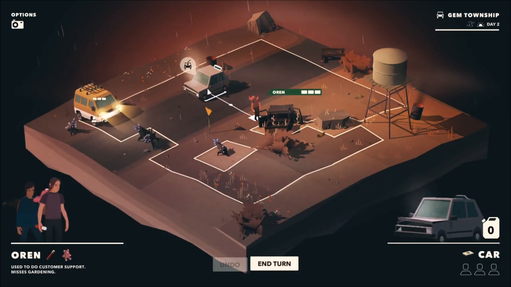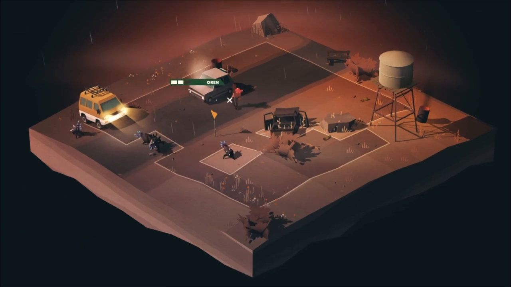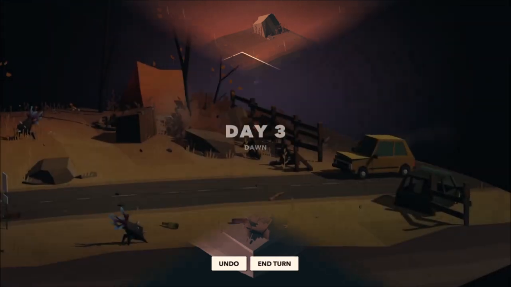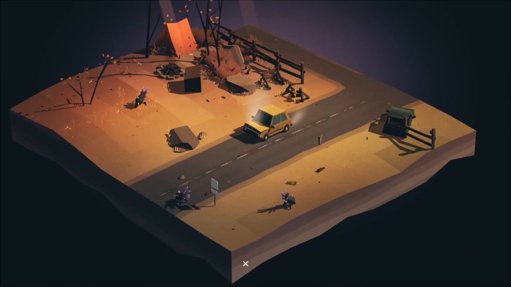And the game is turn-based, so whenever you enter a new map, like whenever you enter an encounter, it's a very small map. I'm talking small. You're going to be using action points to move around doing things, sort of like an XCOM. There's no cover system or anything like that, but you'll be using movement points to move around this tiny map.